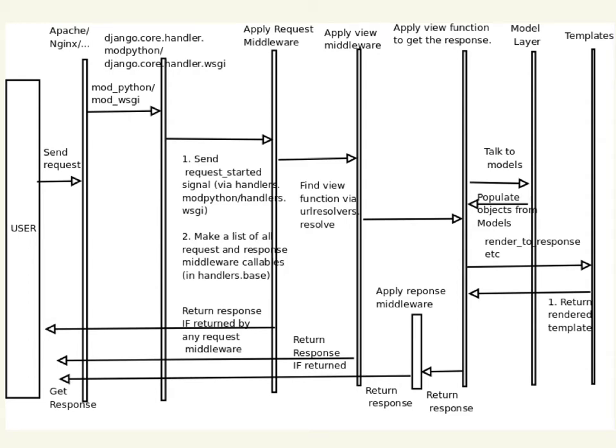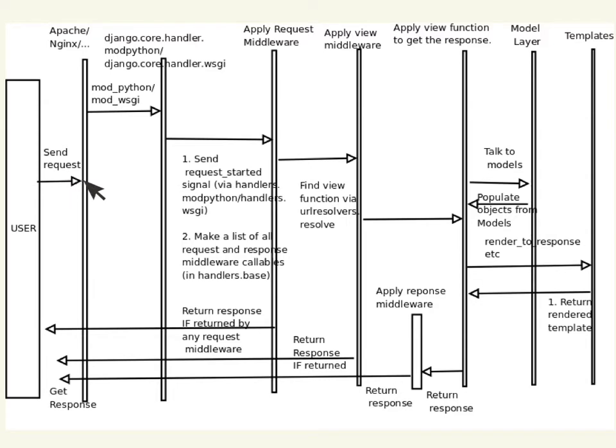Hello, in this screencast we will see how a user sends a request to Django and how this request is converted to a response, and what are the various layers through which the request passes before it's converted to a response. So you are here, you are the user, the browser.